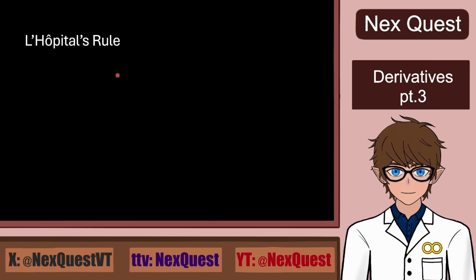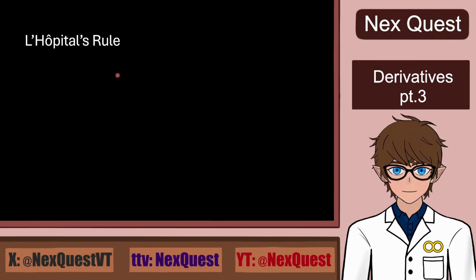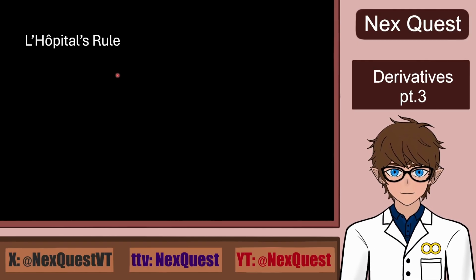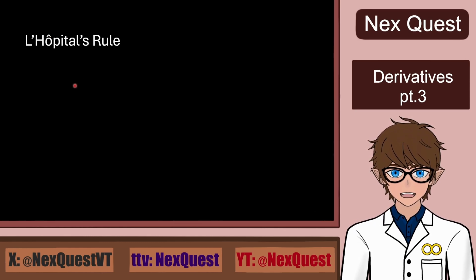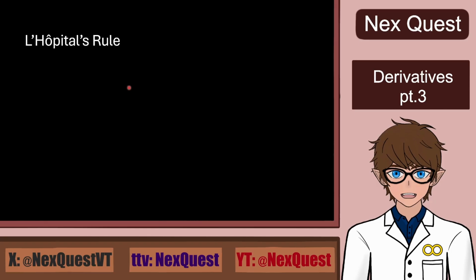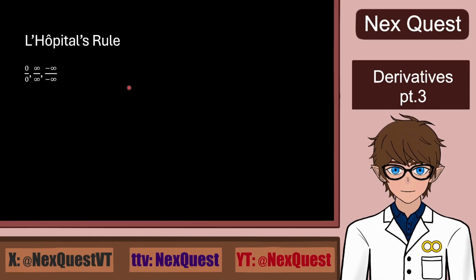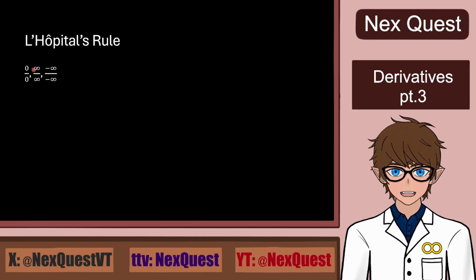Anyway, now I know that we all hate the French and whatnot, but this French guy, Guillaume de l'Hôpital, however you pronounce his name, basically L'Hôpital, came up with this wonderful rule for solving limits using derivatives. So I think last time, 4 times ago, we had a limit that we couldn't really solve because we didn't have this rule, but now we can. And we can use this only when we have indeterminate forms of 0 divided by 0, infinity divided by infinity, or negative infinity divided by negative infinity.